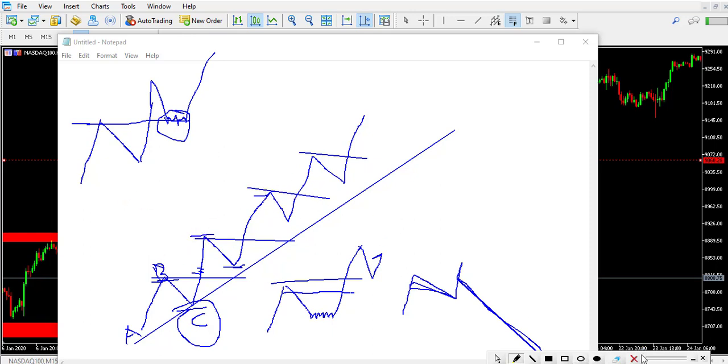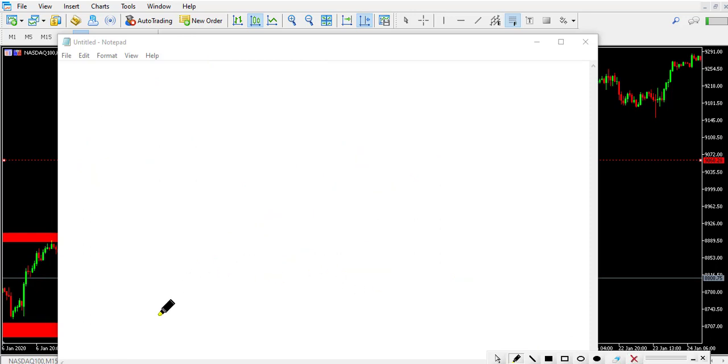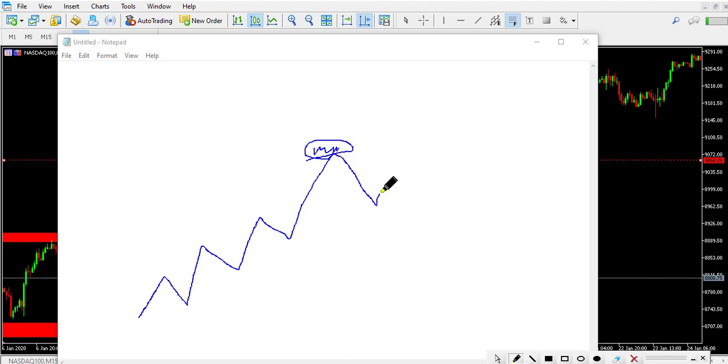Now if I show you, when you see something like this, the market is coming, let me draw properly. The market is coming up like that, and then creates a higher high here. This is a setup that I trade, and then the market comes down, comes back up like that, is unable to take this here, but it creates a low here.